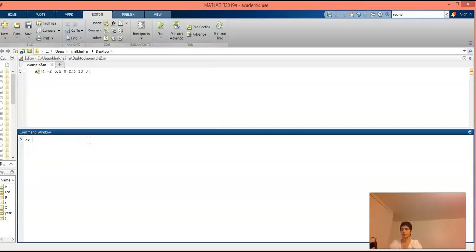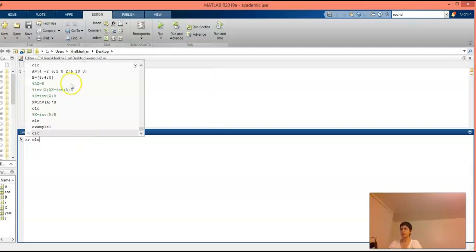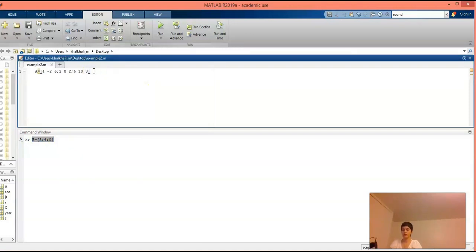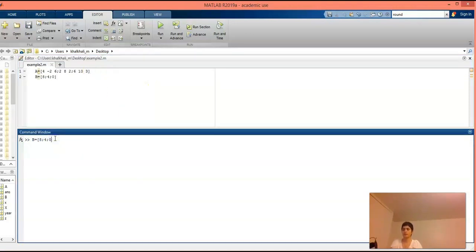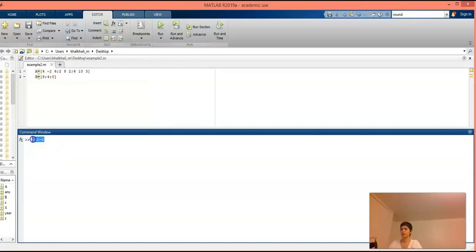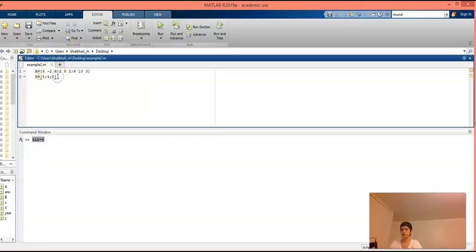Now again the upward arrow key, so I have this vector B here, copy this and paste it here. I have this text here that I can add for more clarification here.